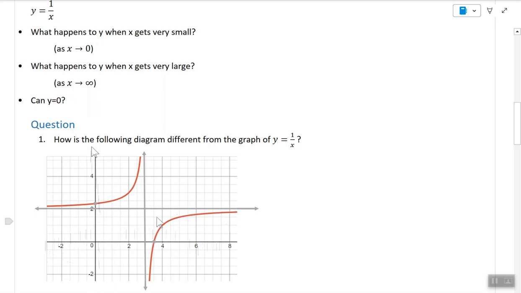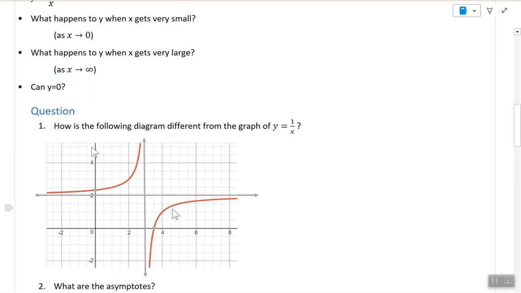And these grey ones here, what are they called? Starts with A, the asymptotes. So in this example, the asymptote here is at what number? 2. Y equals 2 is one of the asymptotes. What's the other asymptote? X equals 3. So these are the numbers the graph is approaching but never touches.